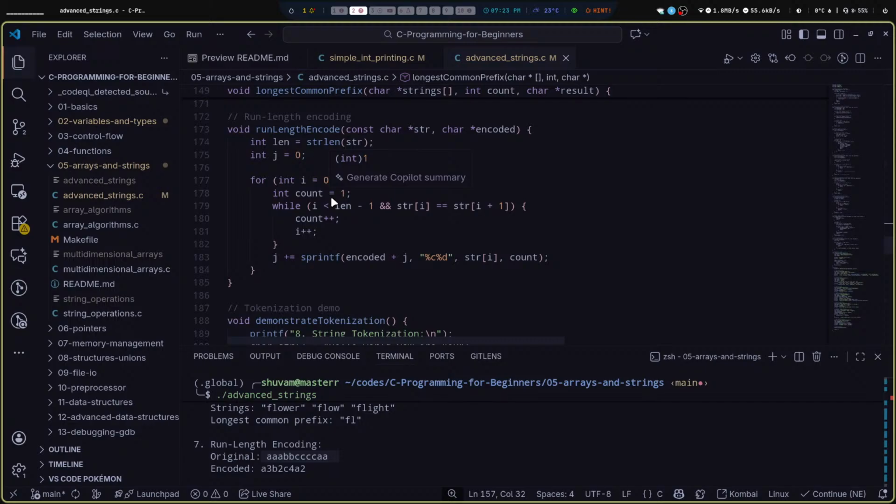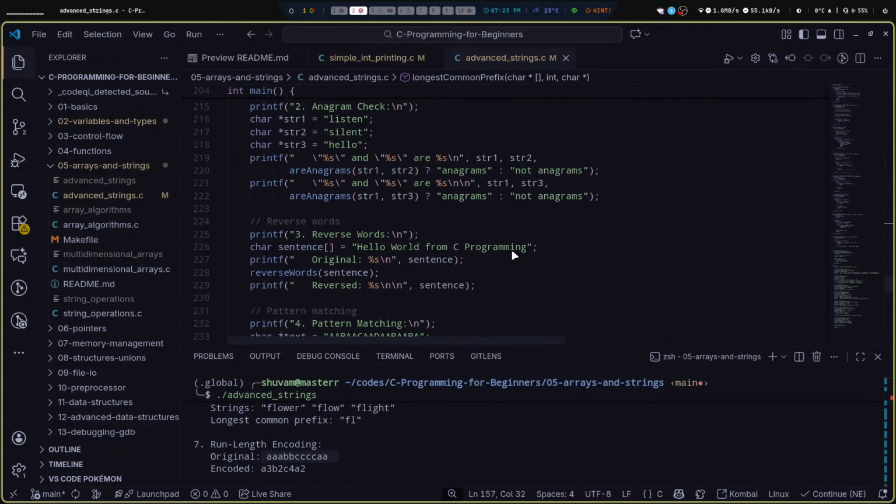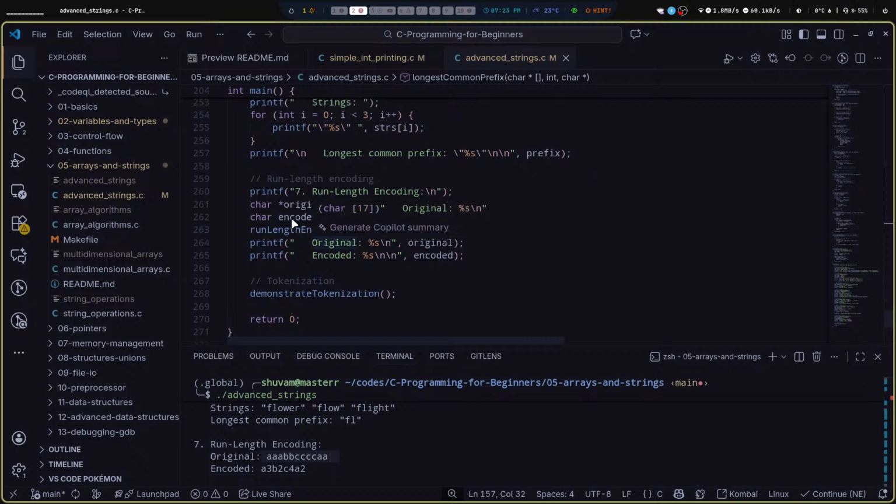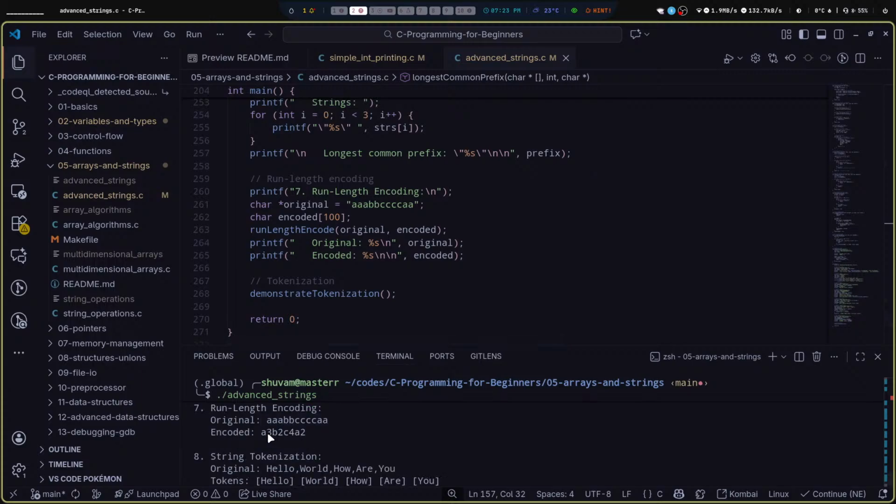Okay, got it. So now what we are doing, we go over the length of the string and encode it. What is the idea of the encode here? I actually forgot what I did here. Say you have the original string as triple A, double B, quadruple C, then double A. Then you can see what is happening.